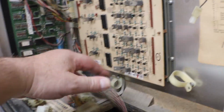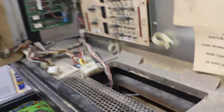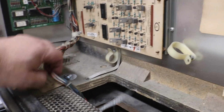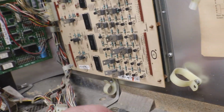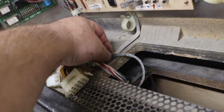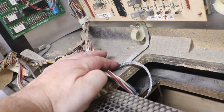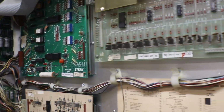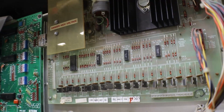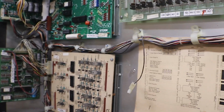Okay, I dropped the one wire down in there. That's the one that goes down to our rectifier board and our speaker. When they did pull the head off, I see they ripped the ground off, which just goes right under here, under that bolt there. We can easily put that back together. That's no problem. But they did leave me all the screws for all the wiring harness holders, the wire tamers.